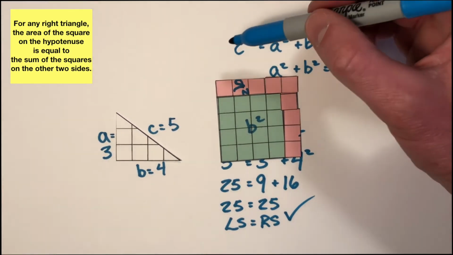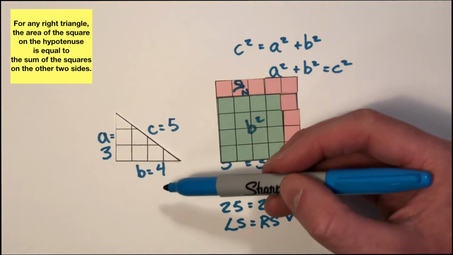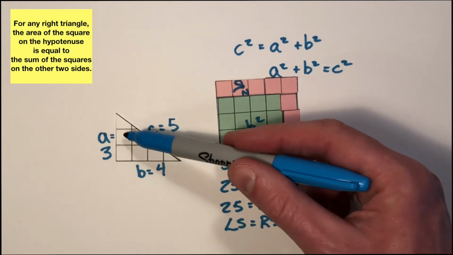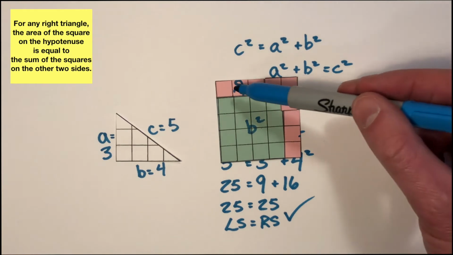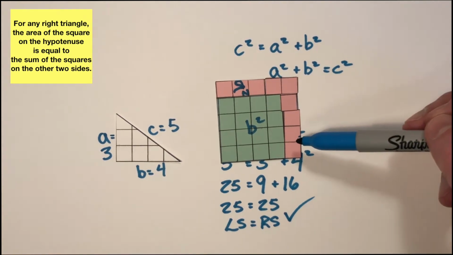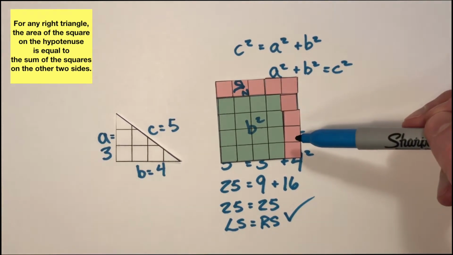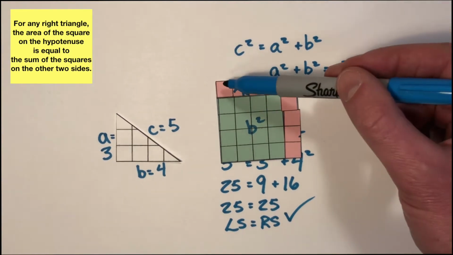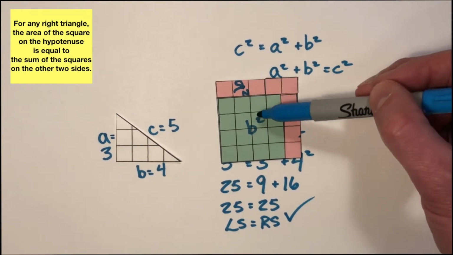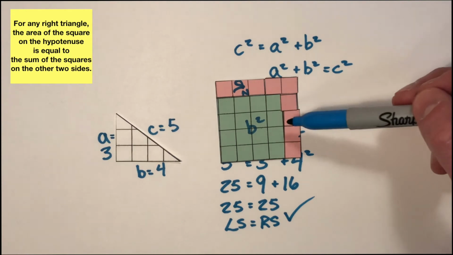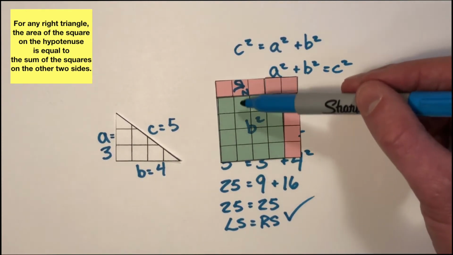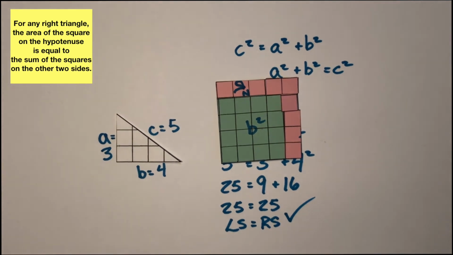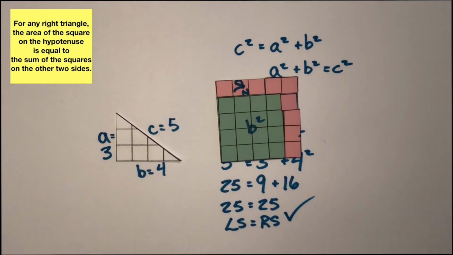And so there you have it. You can see how the square of each leg, A and B, is equal to the square on the hypotenuse. So it just proves, as with the statement of the Pythagorean theorem, the sum of the squares of the two sides, A and B, is equal to the square off of the hypotenuse, or square C. So there's another way of proving that the Pythagorean theorem is in fact true.